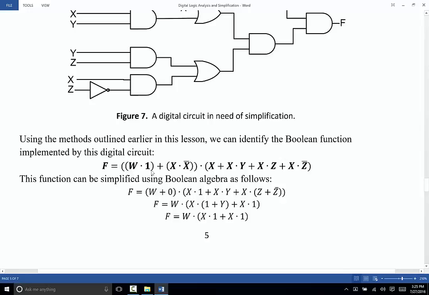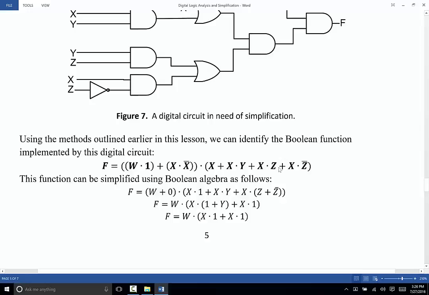W and 1. If you go back and look in the lesson about Boolean algebra, you'll see that if you AND anything with 1, you get that thing back again. So this really just becomes W or 0. So W or 0 goes right there. That's ANDed with X or X and Y. Now I'm going to put an X and 1 here. I could actually just look at the properties and the theorems and see that X or X and Y actually reduces down to X. But I'm trying to show you the full method here. So I'm ANDing it with 1, and then I'm going to factor an X out of both of these two terms so that I get X and the quantity 1 or Y.